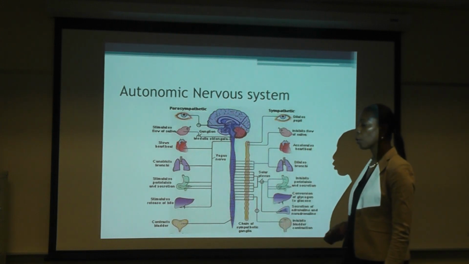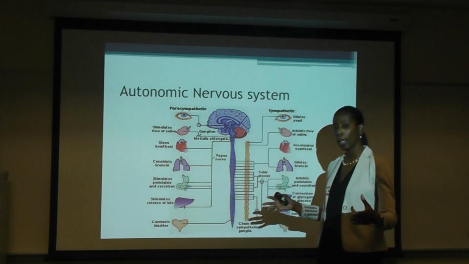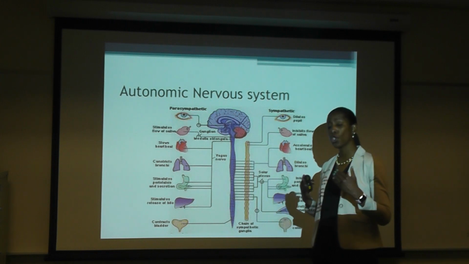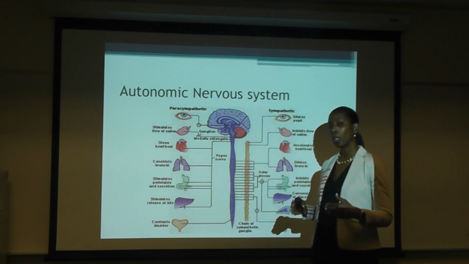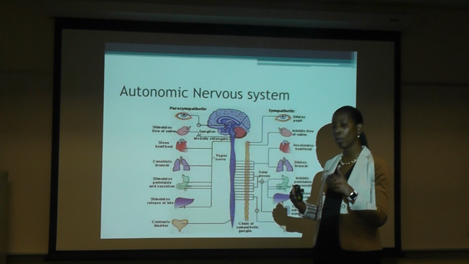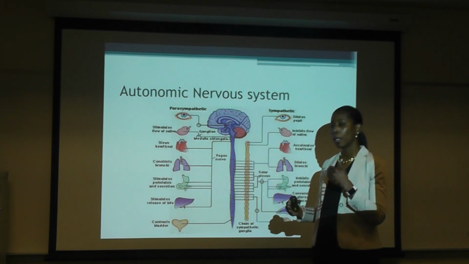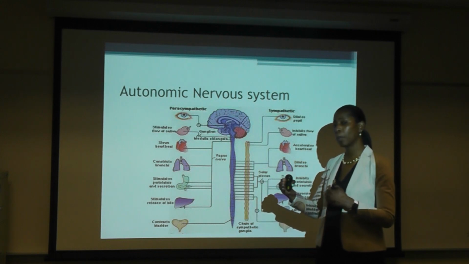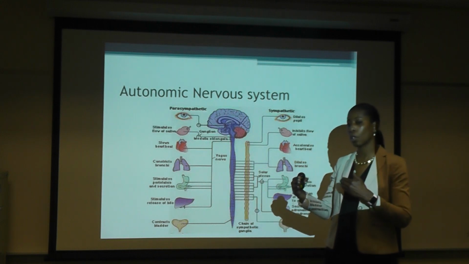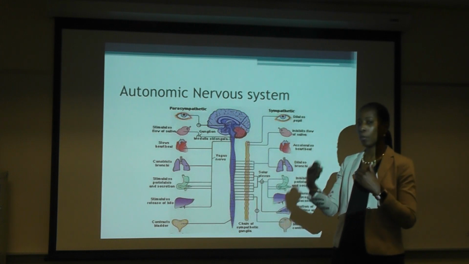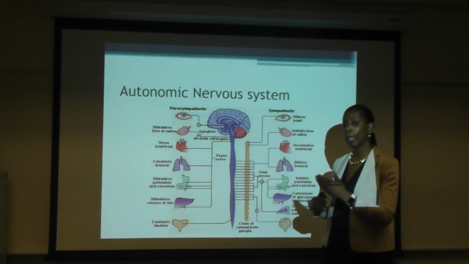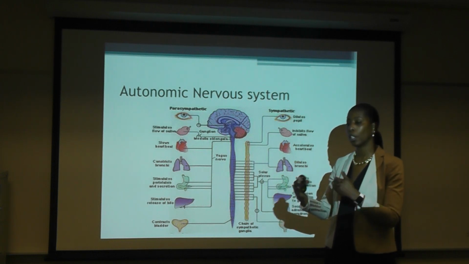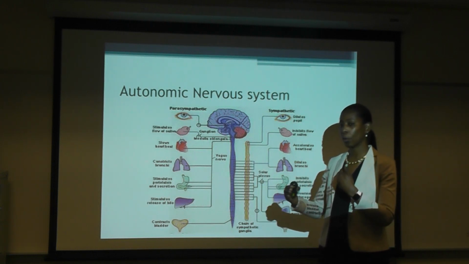And then your parasympathetic nervous system says, hey, hey, hey, you've been going really hard. Now it's time for you to slow down. So the parasympathetic nervous system and the sympathetic nervous system kind of augment each other. The sympathetic nervous system goes crazy when it needs to, and the parasympathetic nervous system says, hey, we gotta slow down, let's take it back. We can't keep doing this, okay? So they modulate each other so that we can keep adequate balance.